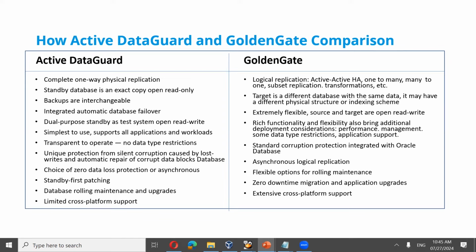They used to run some nightly jobs, and during the nightly jobs they used to generate archive logs of up to 500 GB. At that time, you won't believe it, the Data Guard used to lag behind by 3 days as well. I have seen personally that the Data Guard used to lag behind 3 days. Now assume that the Data Guard is lagging behind 3 days, and suppose there is some disaster in Mumbai.